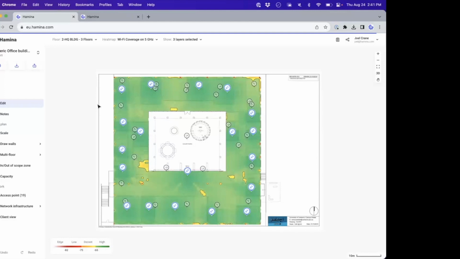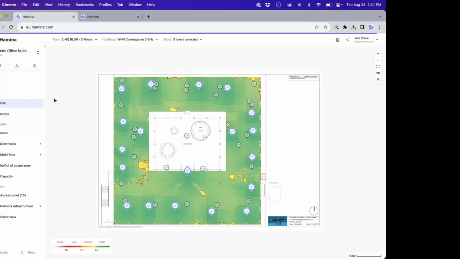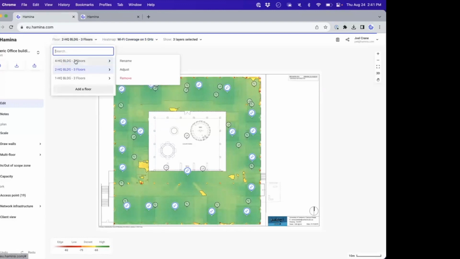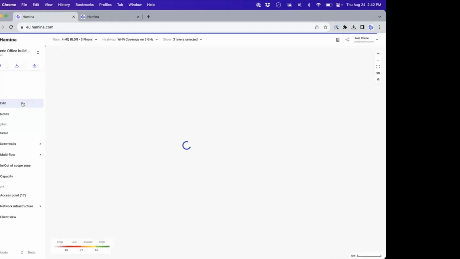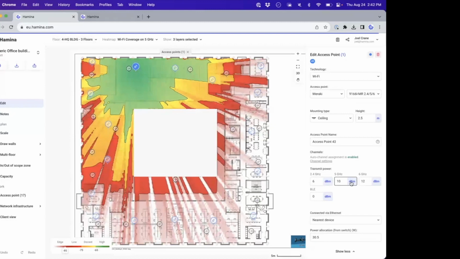What else? There's another question. For a typical enterprise environment, can we design AP using 5 milliwatts of power instead of 10 milliwatts, considering offset? That's a good question. When you say offset, can you describe it a little bit more? Shreyas, can you describe what you mean by offset here? Is it like a safety margin?